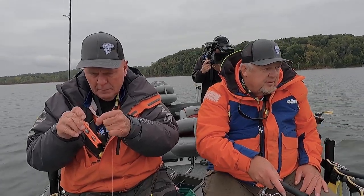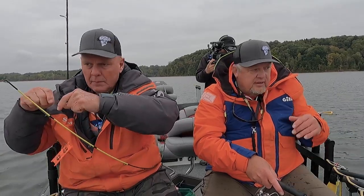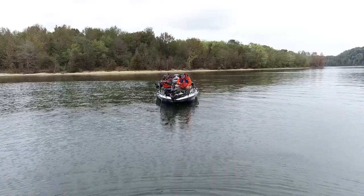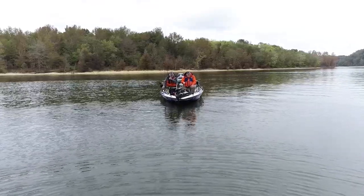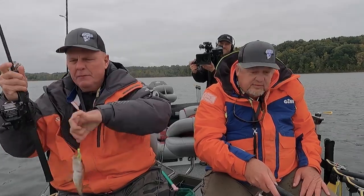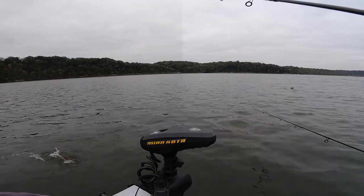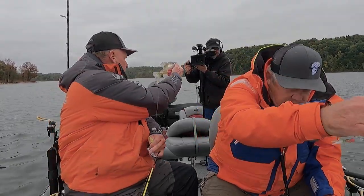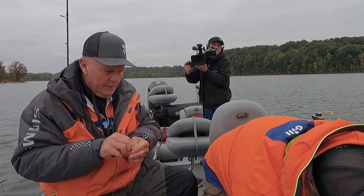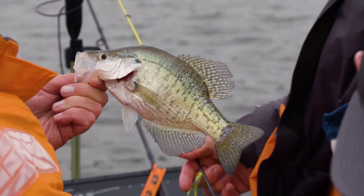Folks, we pulled up to our second pile. The first pile we called one real nice crappie but that was about it. We pulled up to the second pile and caught several fish right off the bat — just not the size. And we are going to get some big ones. What have you got there? Is that one of them? Keeper fish. What have you got? Oh, you hammered that thing — here's a good crappie. That's a little better fish. Yes, sir. Take a bunch of those all day long. That right there is what you come to Green River Lake for.